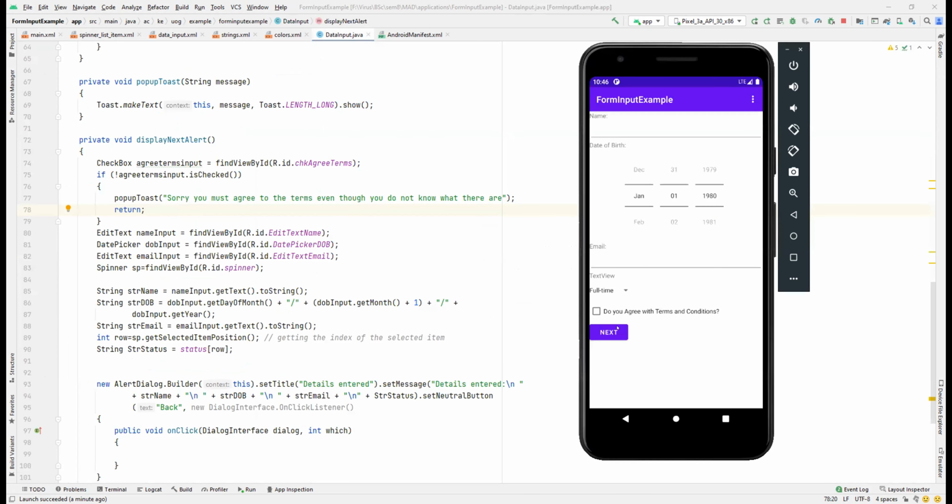When you run it now and you type next, you see you must agree with the terms, right? Yes. You must click that, and now it can proceed. That's what I wanted you to check first.